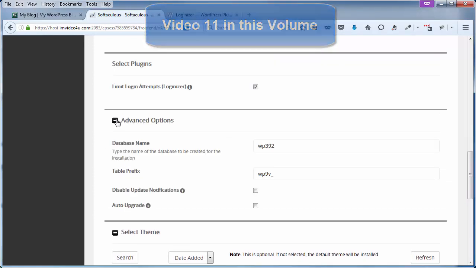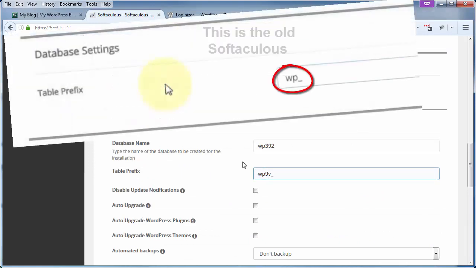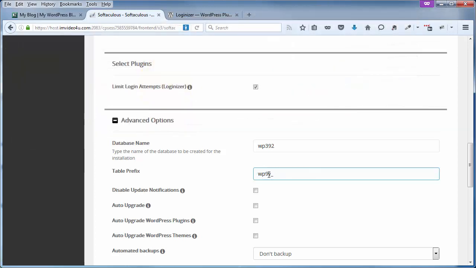And if we check out the advanced options, the table prefix of the database is usually WP_. Softaculous, another one of its upgrades, has taken the liberty of adjusting that for us automatically by adding a couple extra characters. So this is just a benefit of using Softaculous as an install process. They've already got this customized for us. And again, that's the database table prefix name. And if yours still says WP_, now's the time to make this much harder for hackers to break into your site through your database. Go ahead and change this from WP_ to something like what Softaculous has here. WP anything, anything, anything _.